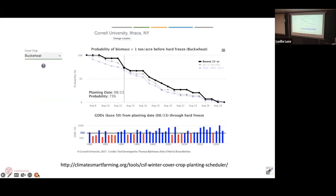We also do something similar for fall cover crops. For buckwheat, the tool shows that if you planted on August 13th, there's a 73% probability of maturing before the last frost, based on the climatology — with 15-year, 30-year, and period-of-record comparisons all showing the climate change signal. You can see in which years you made it to the required degree-day threshold shown in blue, versus years where you didn't, shown in red.